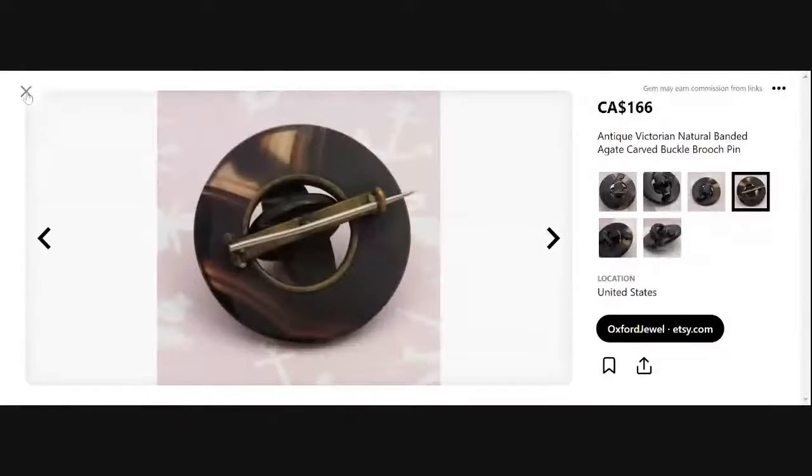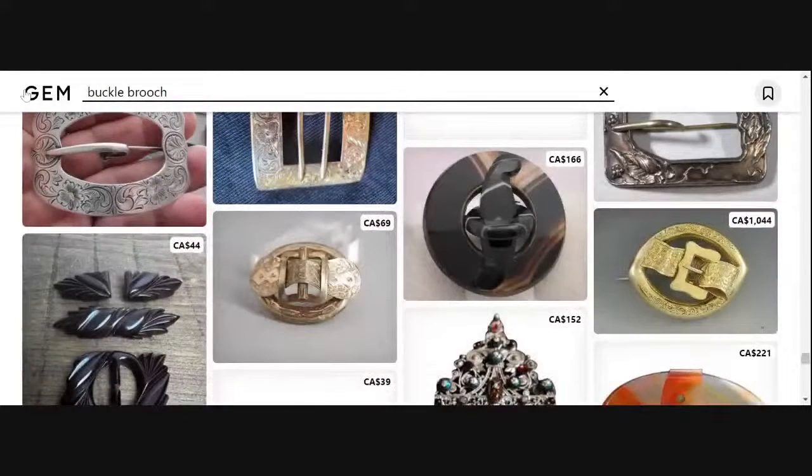All right. As promised, I am now going to look up rock crystal earrings. So let's share my screen back on gem.app. I agree, Pigeon Blood Ruby. Let's go to gem.app. We are going to leave Oxford Jewel. This is actually a fairly good price. Sometimes they go up to like double that easily. And we are going to look at Art Deco rock crystal earrings. And I'll spell rock correctly.